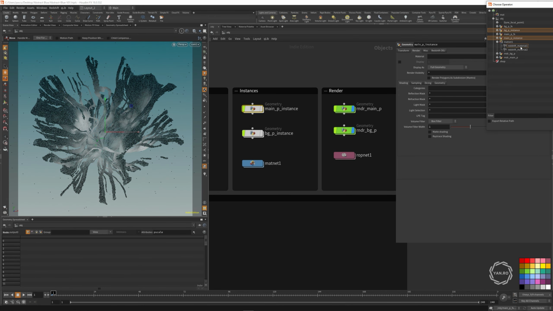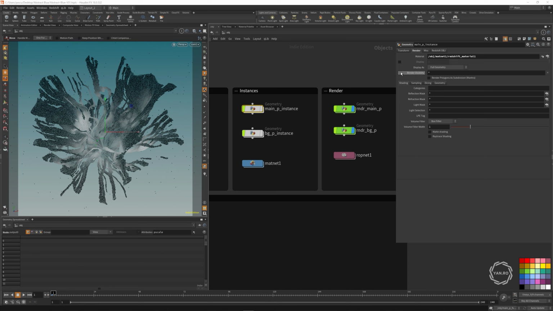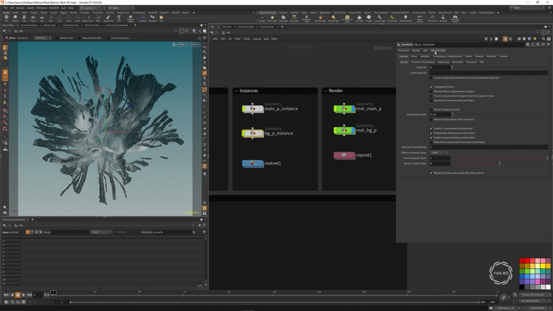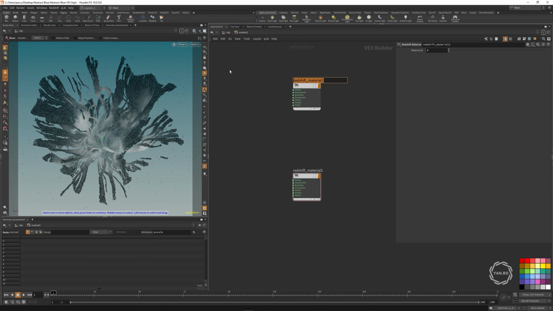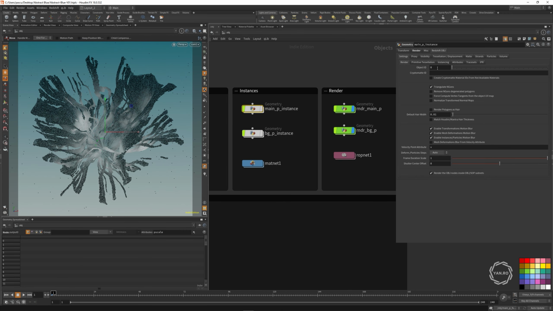So let's go here and we just put this one. And then to the instances, we just put material 2. And now this one would be the main particles and this one would be the background particles. Also, I think I need to enable here actually the object ID. So this would be 1 and this would be 2.